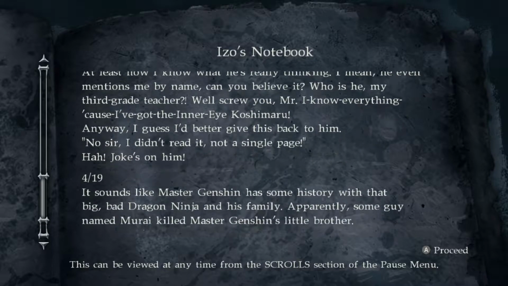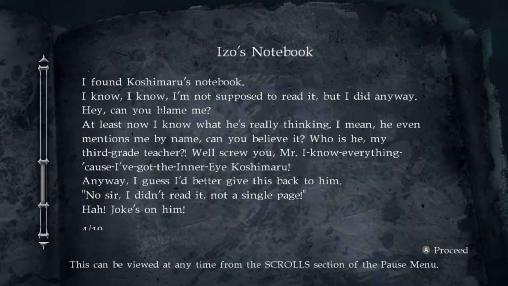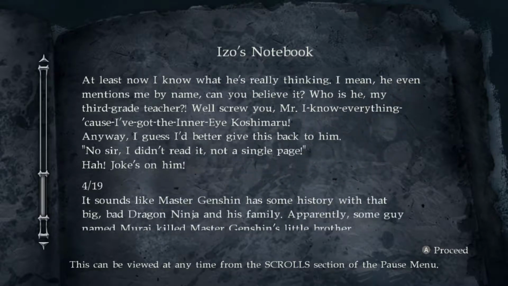Ha! Joke's on him. It sounds like Master Genshin has some history with that big bad dragon ninja and his family. Apparently, some guy named Mirai killed Master Genshin's little brother. Hey, look, I'm writing in my diary. Well, what do you know? What's gotten into me, I wonder? I know, I'm gonna die soon, is that it? Yeah, right. Oh man, I enjoy this stuff.